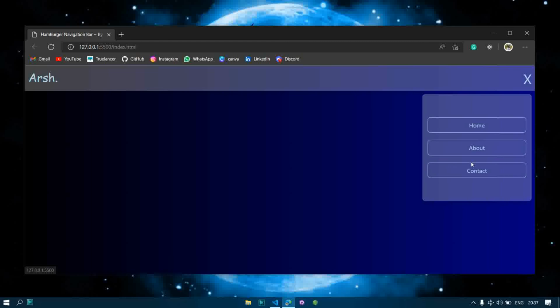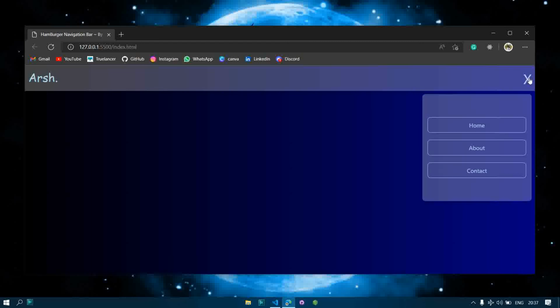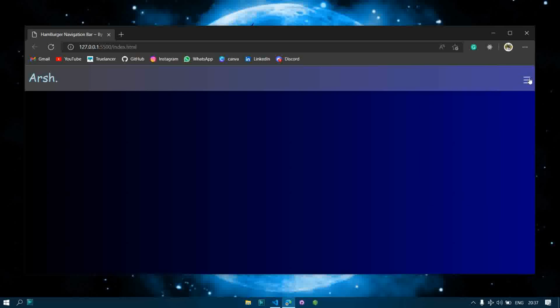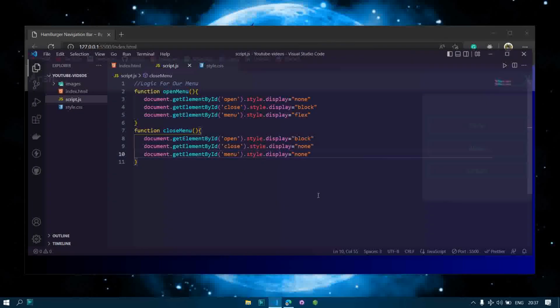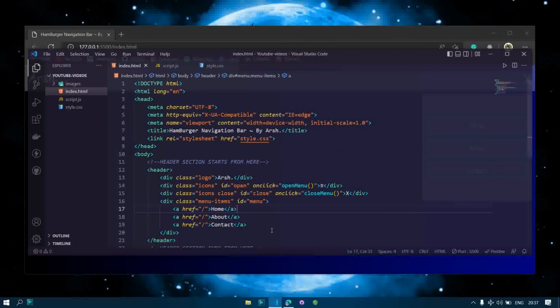As you can see, this is perfectly working, and you can just give it a smooth animation in the CSS. This is not a CSS tutorial, so I have already written the CSS so that we can save time.